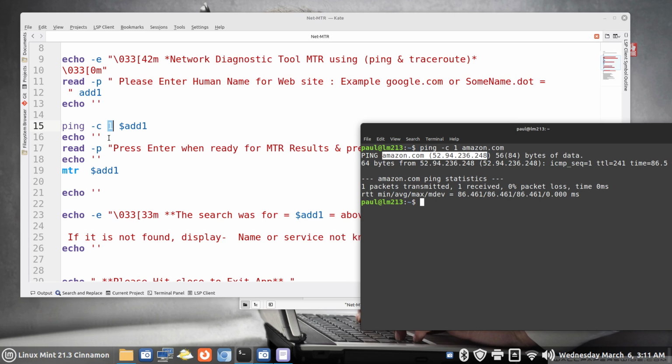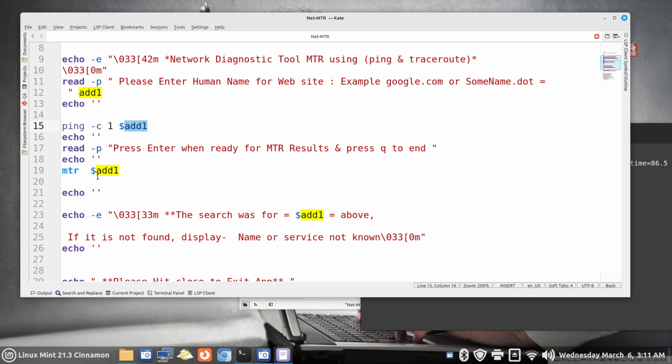And what it does is it takes this same input and processes also here. Right now, this is a read -p that does not have anything that it's asking for other than for you to press enter. So when it does, it processes the MTR command, which is using ping and traceroute. And it takes the input of ADDR1, not R, because that's the input line. This was the holding tank. So it used it here and also here. This is just a print line.